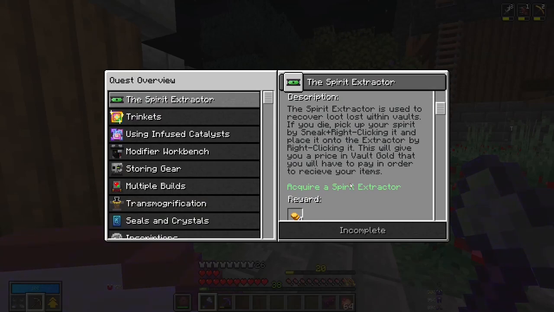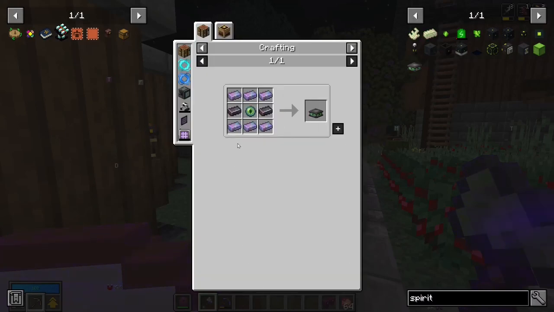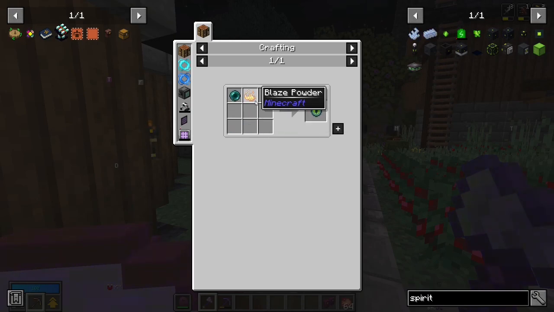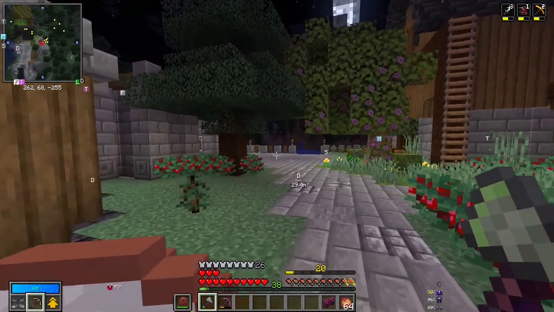So a spirit extractor, and much to my disappointment, it's expensive. Obviously it's expensive. I've actually got all of the chromatic steel and the black chromatic steel, that's all sorted, but an eye of ender of all things. I don't have any blaze powder. Now if you're watching the other series I'm doing, that will sound kind of familiar. So off to the nether to find some blazes.